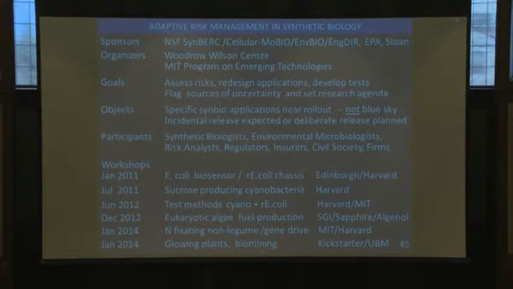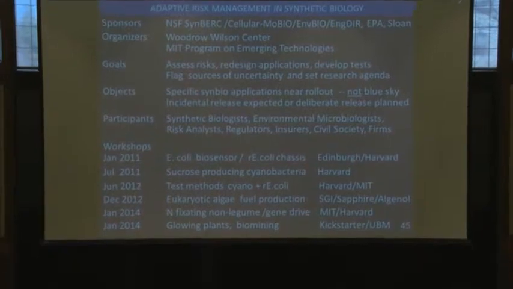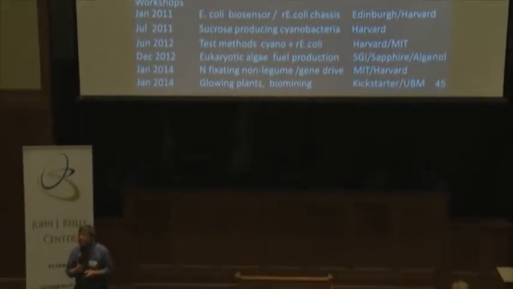And this is a case where the Wilson Center in Washington and our little group at MIT have been putting on a series of workshops, taking examples of synthetic biology that are either near application, nearly done, occasionally stretching a little bit, and then working through and evaluating the risks. What do we know about the environmental implications and effects, and in some cases, security implications?